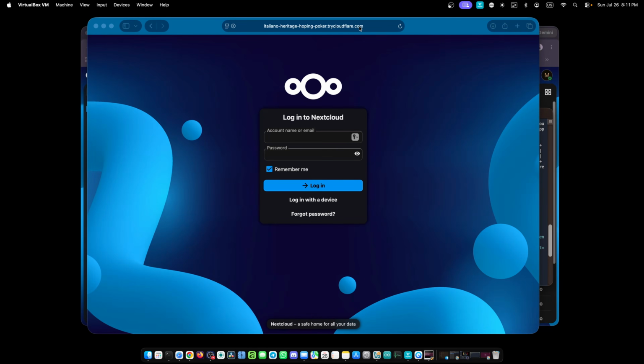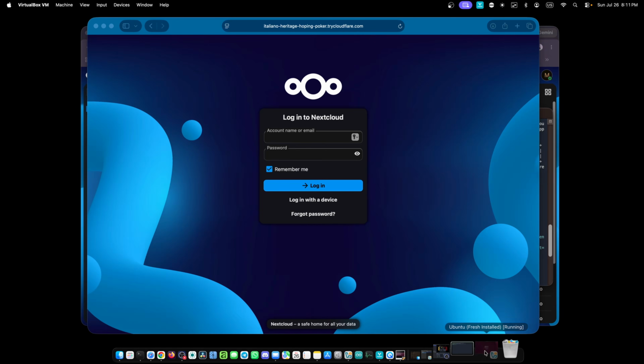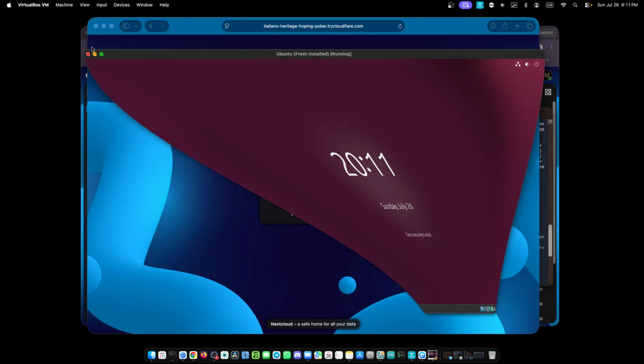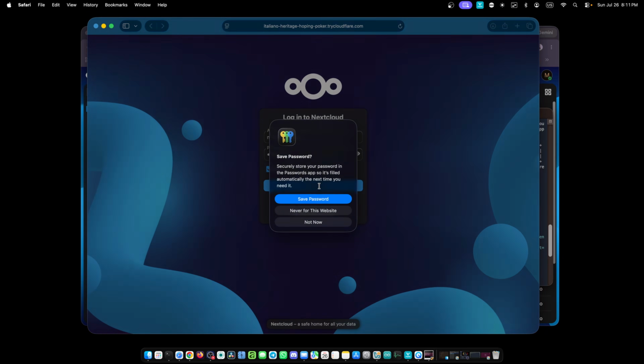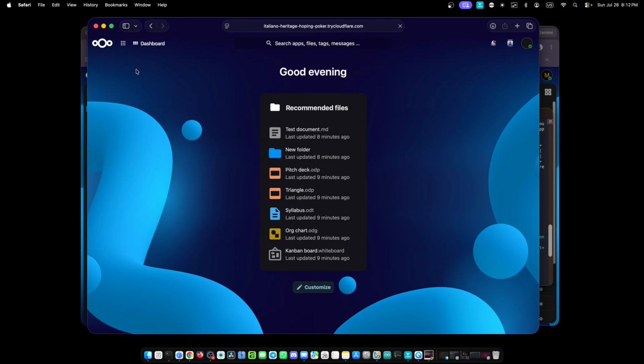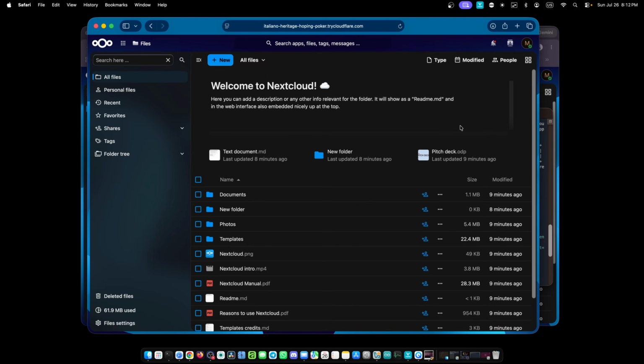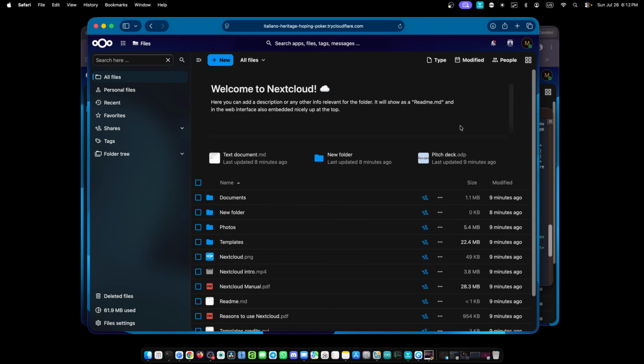Now using this domain, you can access this virtual machine Nextcloud server from anywhere and upload all of your data to this virtual machine from worldwide. Let's log into our account, type username and the password, then click on login. And guys, here we are able to log in into our Nextcloud server. This is our very own private cloud storage server. And now using this, you can store all of your data, whatever you used to upload on third-party cloud service, can upload on your own cloud server and can access it from anywhere.